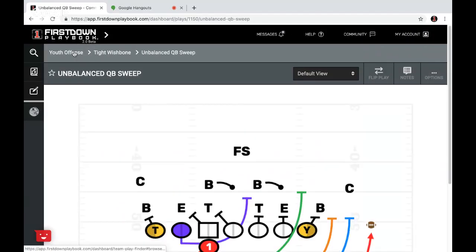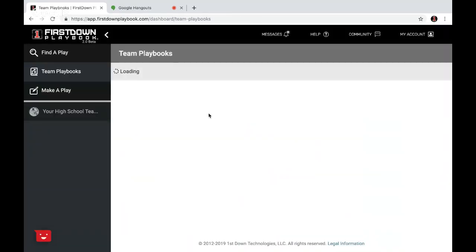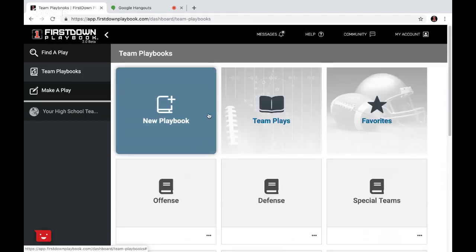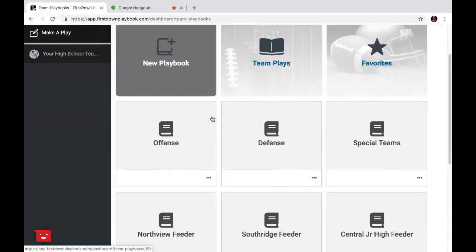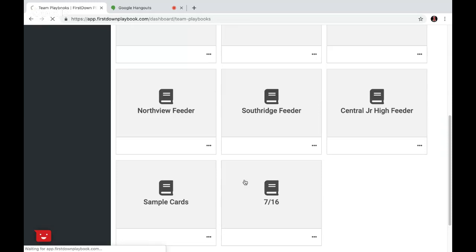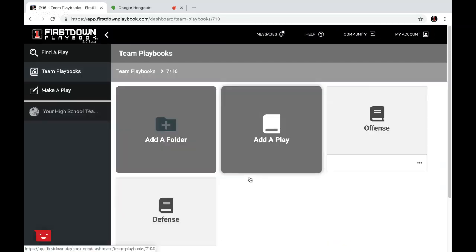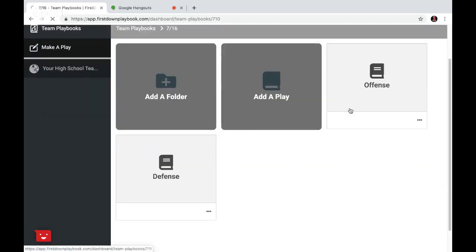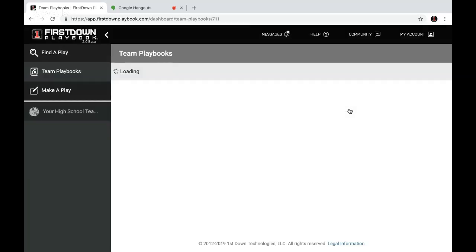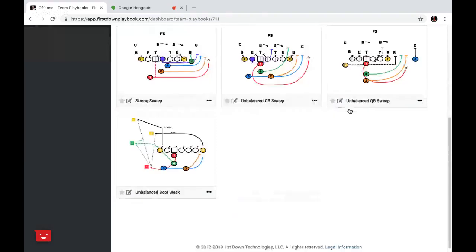Now, another thing we would point out is that you need to have someone on your coaching staff down the field a little bit that can actually look at and see what's going on with these plays, because odds are on offense, your quarterback may be able to help you a little bit, but you want to try to understand how the defense is adjusting.